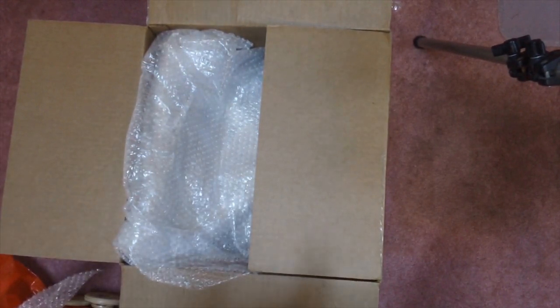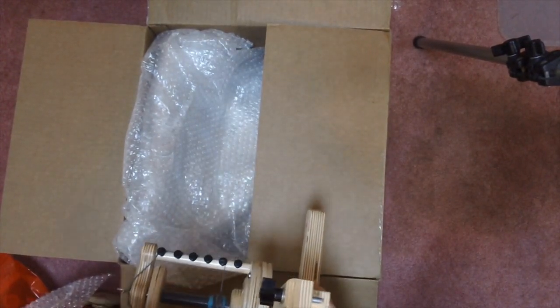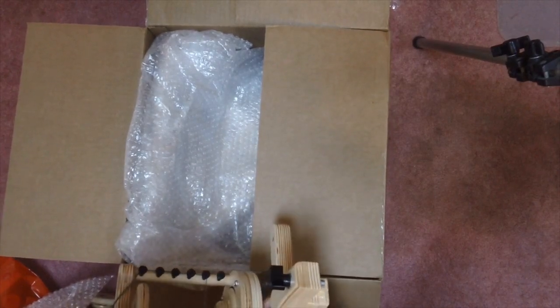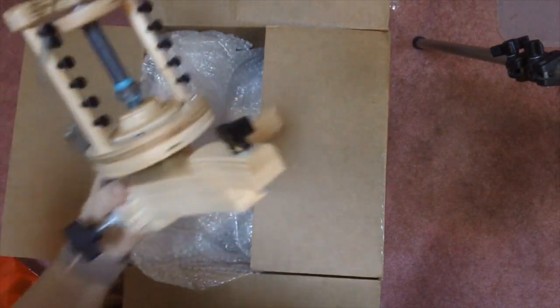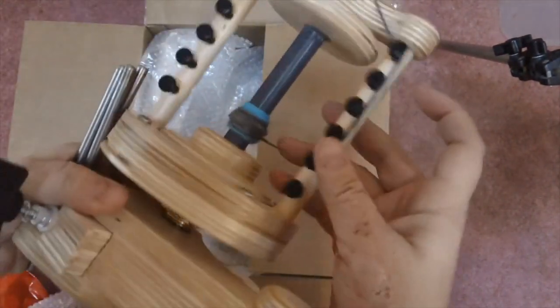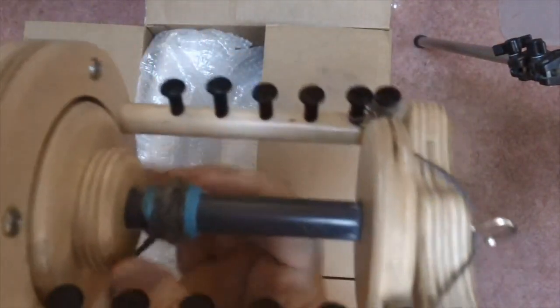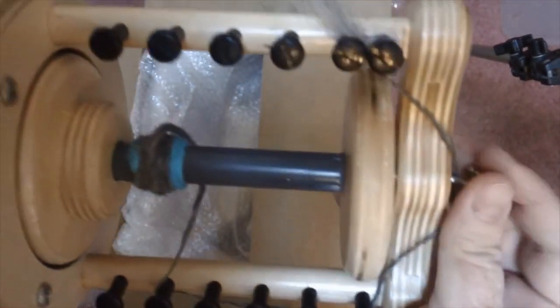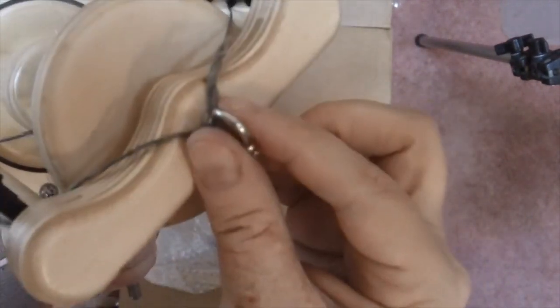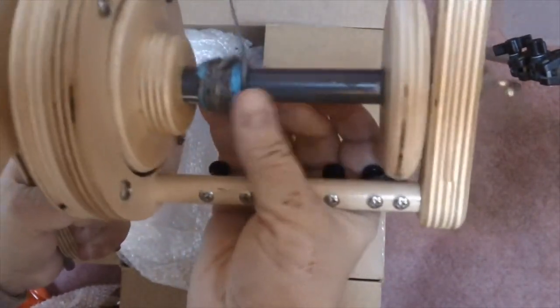Okay, this is the flyer. Ooh. Oh my lord. Okay. Oh, there's the rods that hold the bobbins. Okay, so this is the flyer. Let's see if we can get where we can see. This is the flyer. This is what's going to spin. This part is what's going to spin onto your bobbin. And it looks like there is one already installed in there, which is good. So there's the orifice right there, which is where your yarn's gonna go. This is what spins it onto the bobbin right there. It's got a leader tied onto there already, which is good.